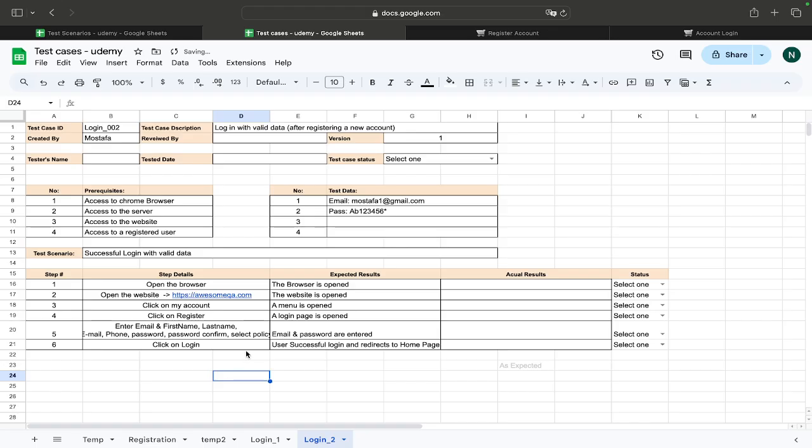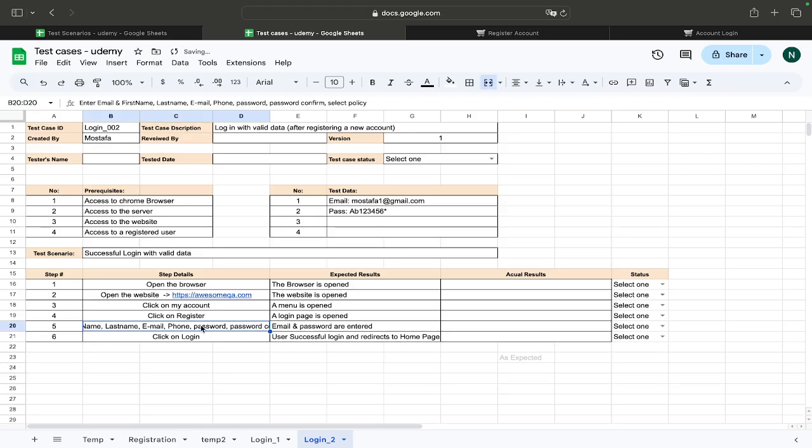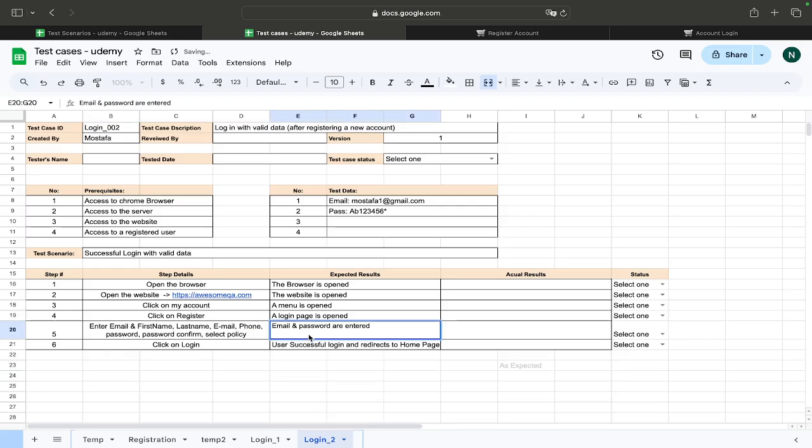Okay. We can say from password, yes. All valid data entered, and click continue.